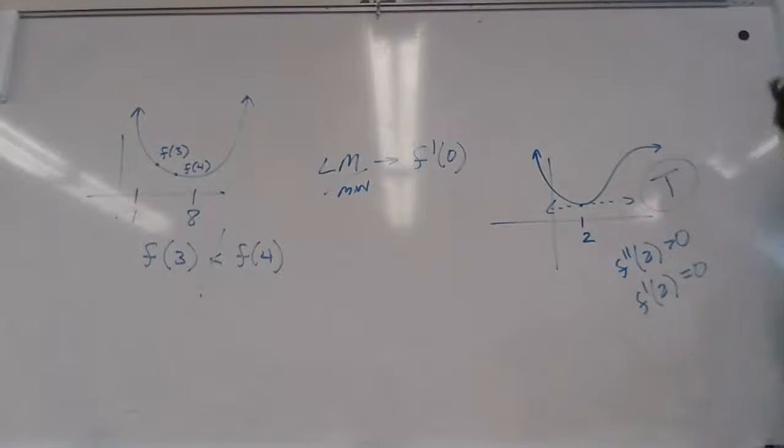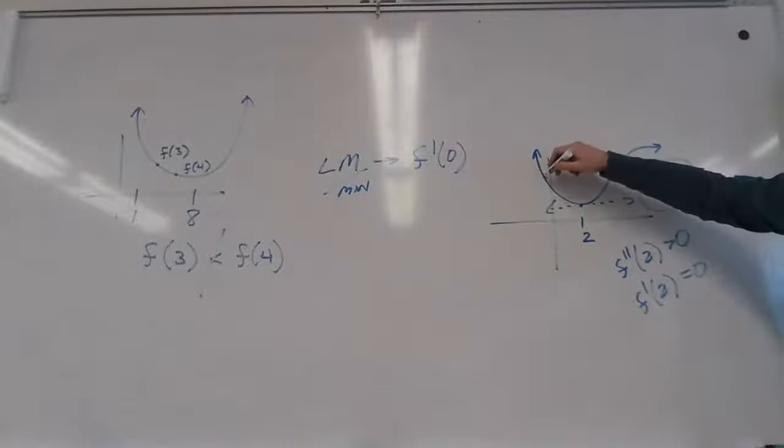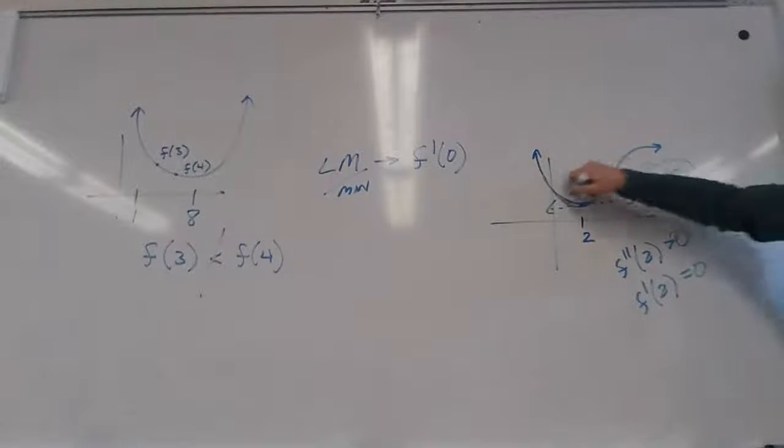I have a question on that one. Because it's concave up, so it's a positive second derivative, but it's flat. So is that just because it's transitioning from concave down to concave up? Like that's the transition point? No, this whole thing is concave up. Oh, that's all concave up.